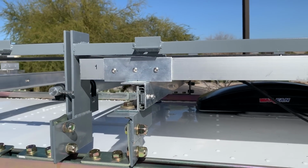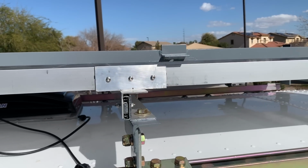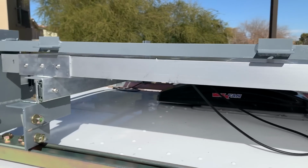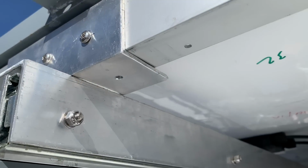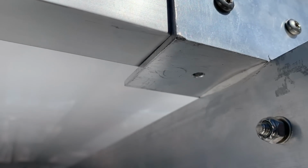All right, so we got all of the screws in on both sides. You can see those are all done. When we built this kind of on the ground, we had initially drilled holes in the bottom of these brackets as well, so we could screw up into the panels as well.